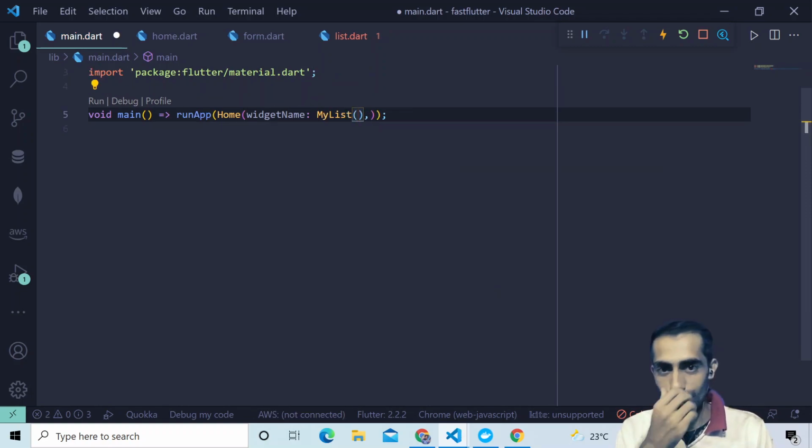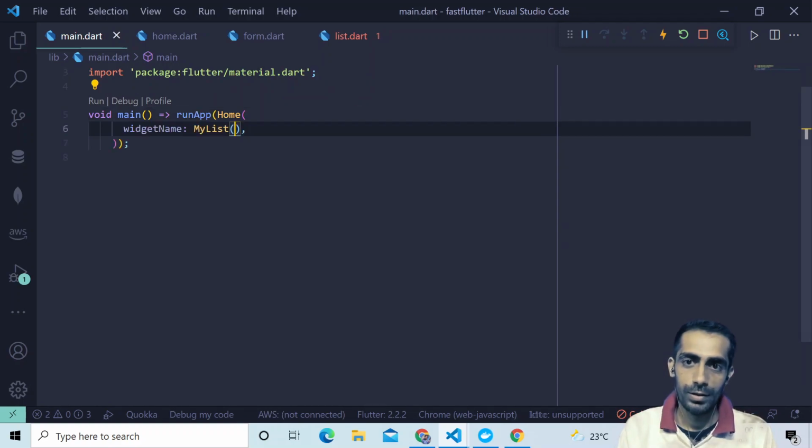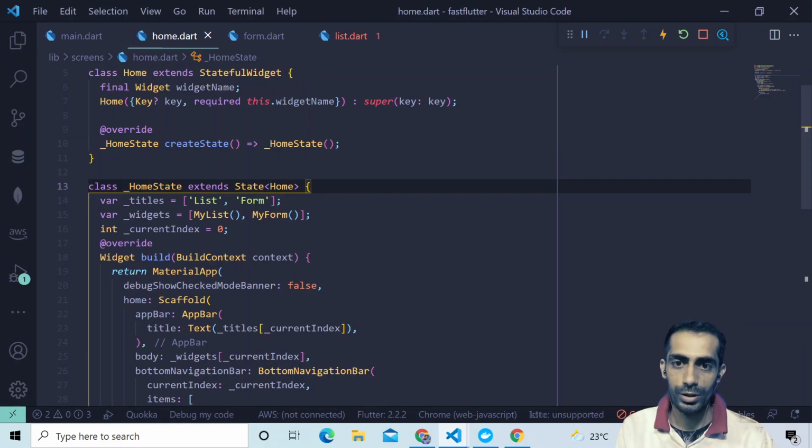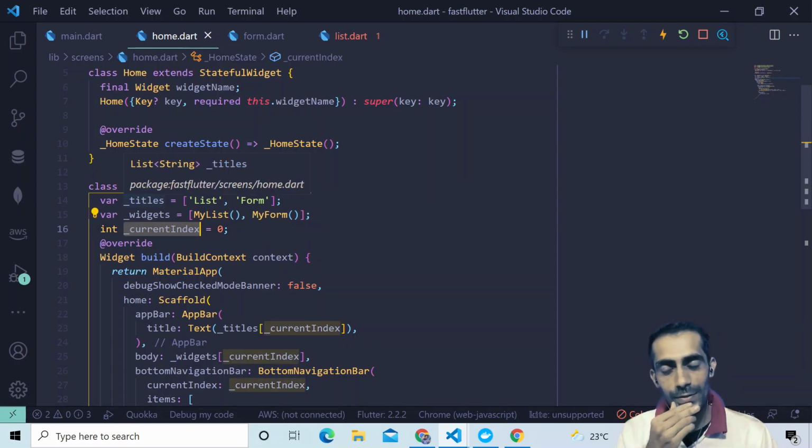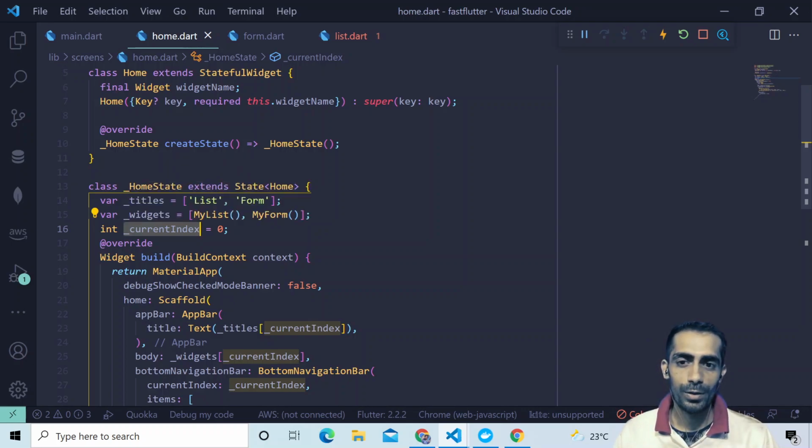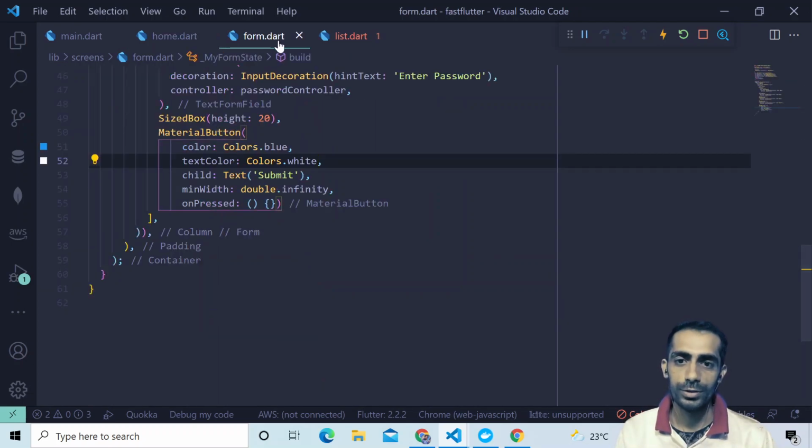Okay, so if I save it, if I go here, at the same time we have to define the current index as well, and the title as well. So we'll pass the current index. From the current index it will automatically get the user now. So let's see, for now this is done, we'll see it later.